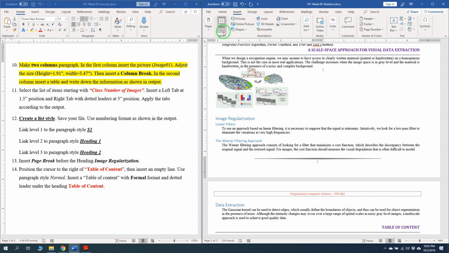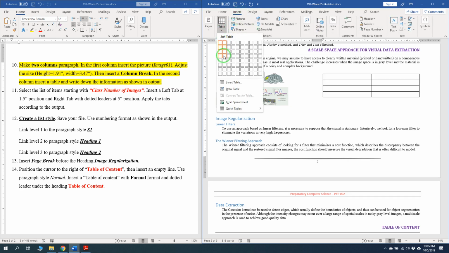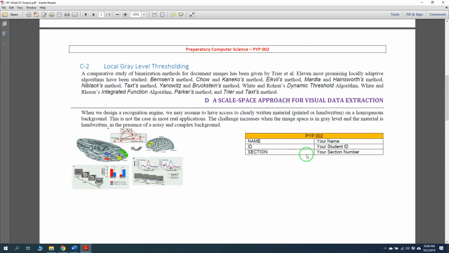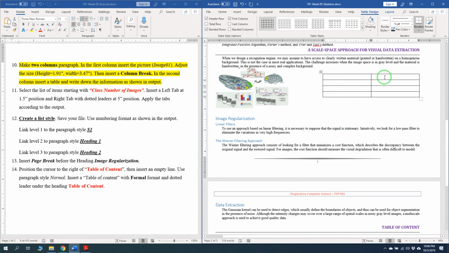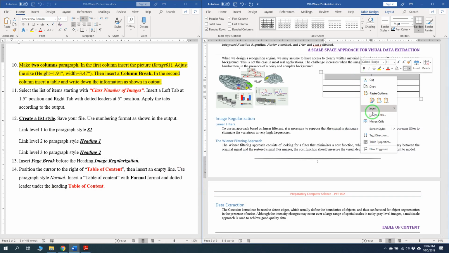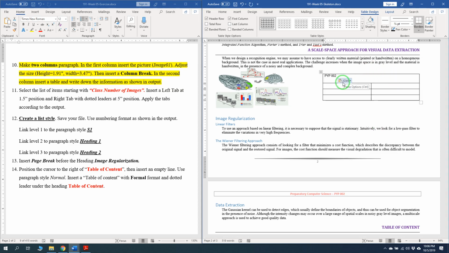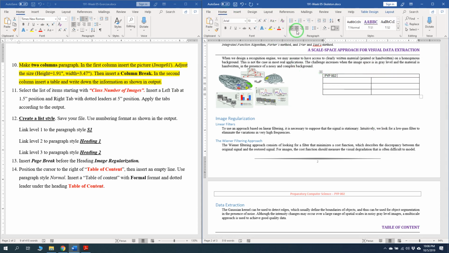Now I'll insert a table, 2 by 4, and we'll merge the cells like this and write PYP002. So we'll select both of these cells together, then right click, and there is an option called Merge, and we'll write the text here, PYP002. We'll put it in the center, and here we'll add a color.